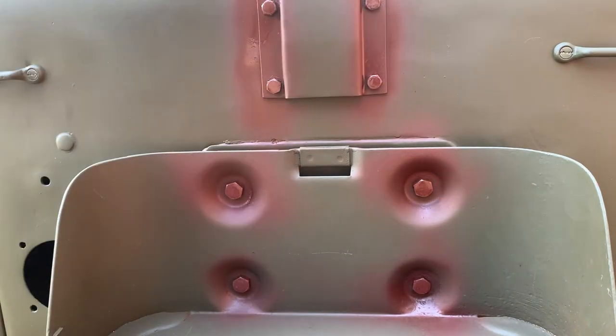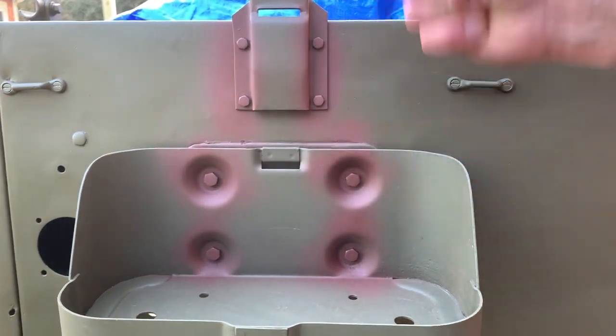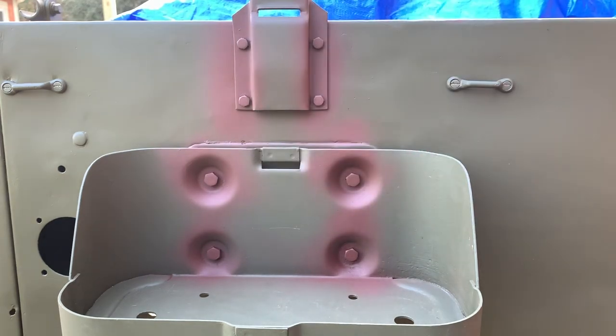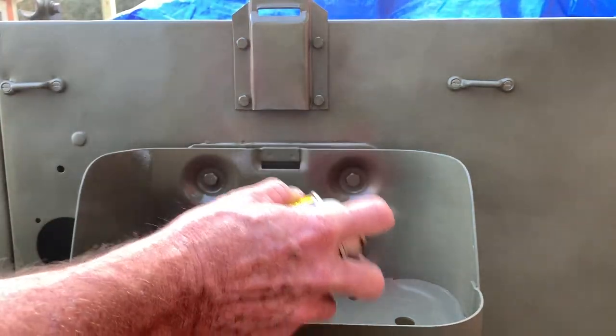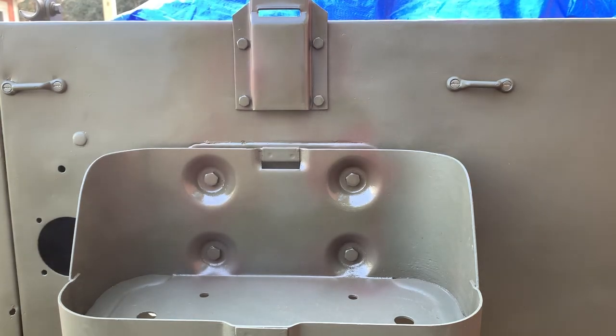My plan from the beginning with the tub was to do all the repairs, then paint everything two times with Red Oxide Primer, then two coats of OD Green, and after getting all my bolts and accessories bolted on, go back, scuff everything, and apply one last top coat of OD Green. I'm using Ron Fitzpatrick Jeep Parts 33070 World War II Low Luster Olive Drab. I've painted these all at separate times with separate cans — I was asked how well the rattle cans match the stuff that comes out of the gallons, and the answer is it matches wonderfully. Both the primer and top coat are available in gallon and spray can sizes, which is really convenient — the color absolutely matches.